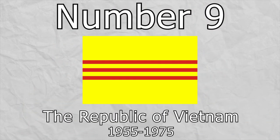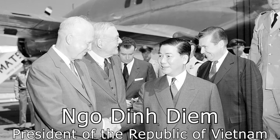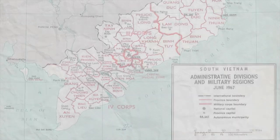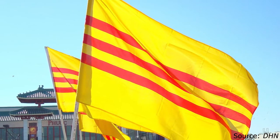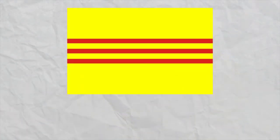Number 9, the Republic of Vietnam. Founded in 1955 as the state of Vietnam fell apart, the Republic of Vietnam was a nation originally created to be a French dependency pending the unification of Vietnam, which obviously didn't happen. Ngo Dinh Diem rejected French control, and the next thing you know the most famous proxy war of the Cold War was about to begin. Just like the flag of the Republic of Yucatan, even though the Republic of Vietnam would be taken over by their northern neighbors, the popular yellow flag with red stripes is still flown by many Vietnamese emigres who fled the country as the Vietnam War came to an end.